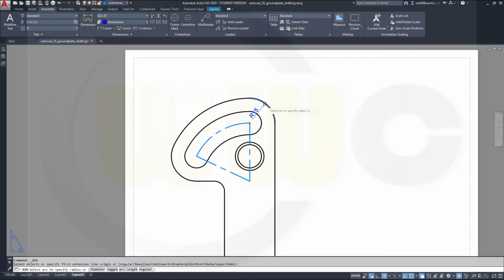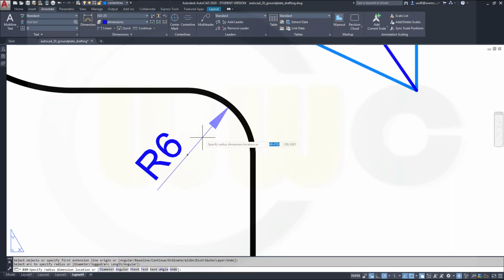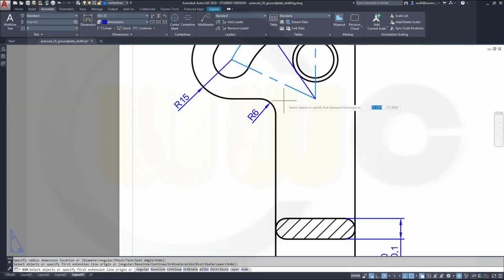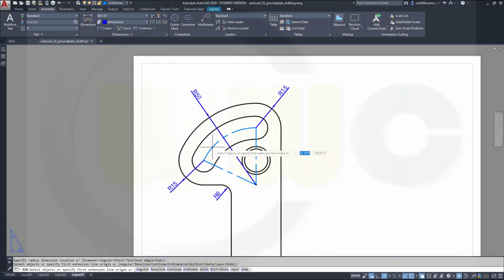So I need a radius here, a radius there, another one here, another one right there, and of course I don't want it to sit right there, so zoom in like this, or you could go for snap none. This should be a radius.